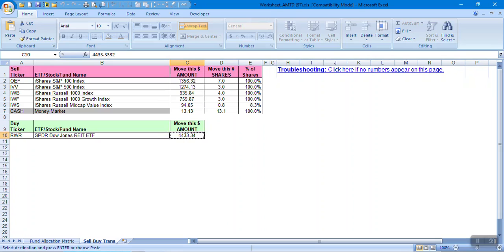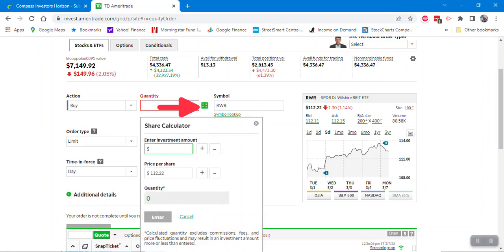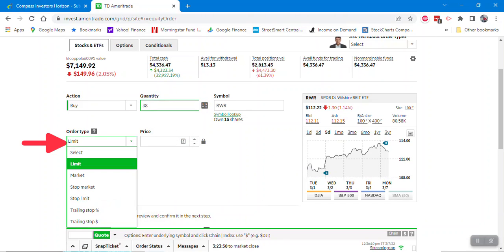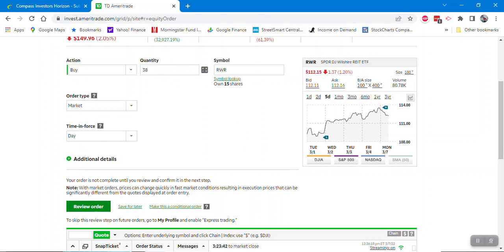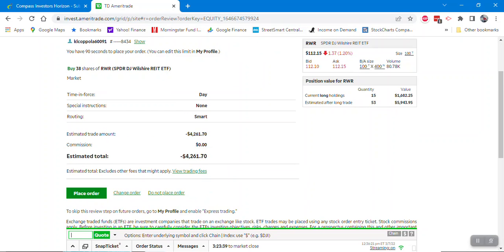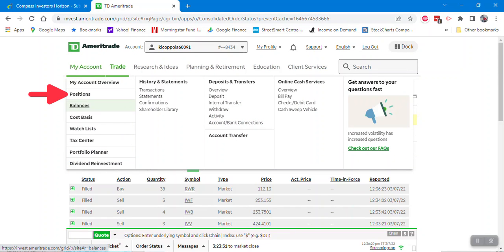The markets today are going down quite significantly, in fact. So when that happens, you need to make sure that you are only investing the cash that you have available. So in this case, we're going to go ahead and just enter that number. Again, we're doing a market buy order. You can choose other order types, but again, that's up to you if you wish to trade that way. Review the order. Place the order.